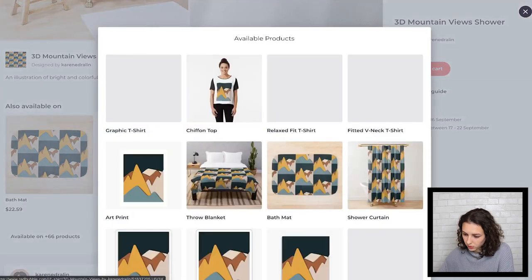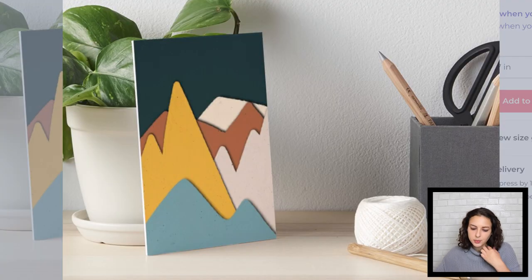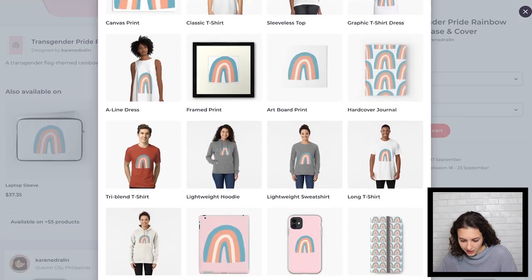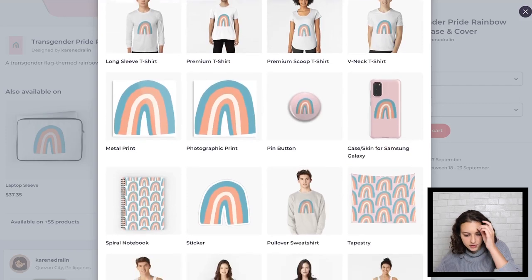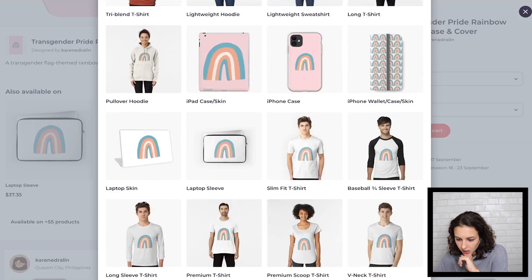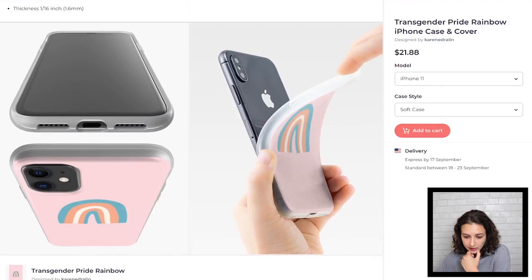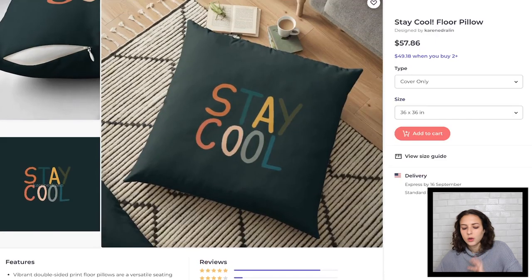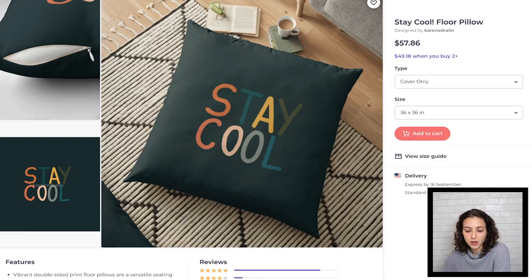If you made it just a little bigger and let it be one mountain view on the curtain, I think that would be really cool. '3D mountain views' — I think that's a really solid title. It looks really cool how you have it layered. I would definitely enable this on as many products as you can. I think it does look really cute as a pattern, and offset looks really good for this. Just make sure it's on as many products as you can. For the text — it's definitely viewable, but it could be even better against a dark background if you lighten the 'Y' just a little bit, and vice versa, if it was in front of white, darken the second 'O' just a little bit.